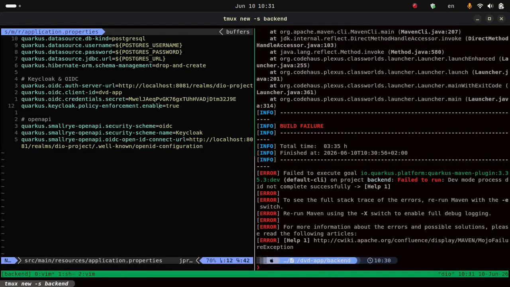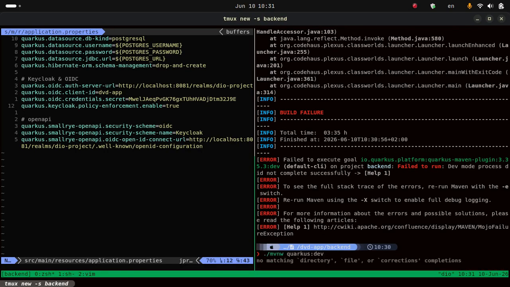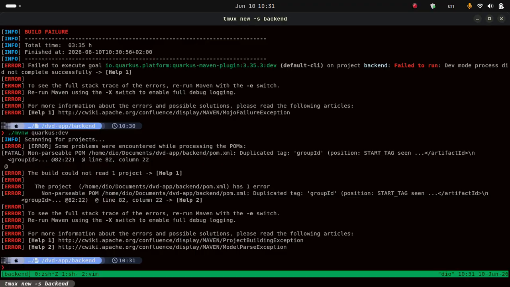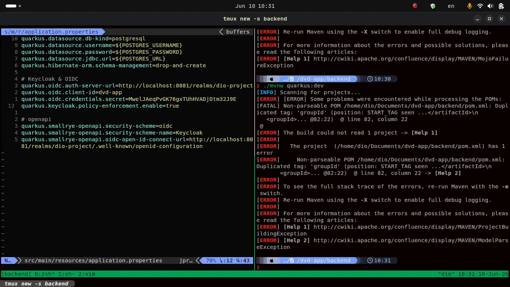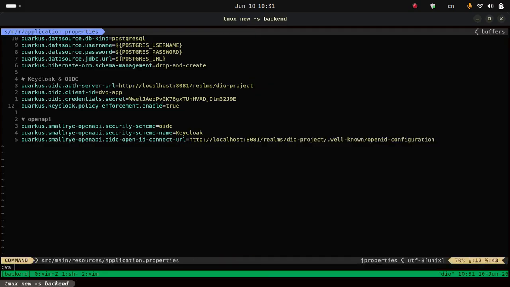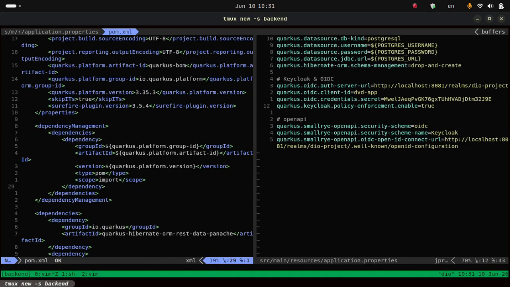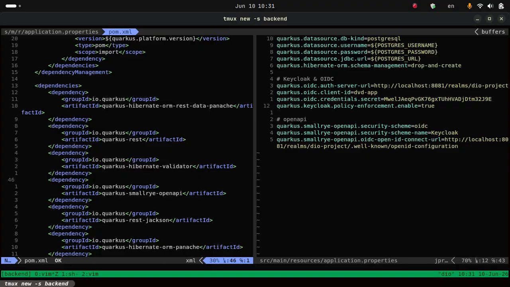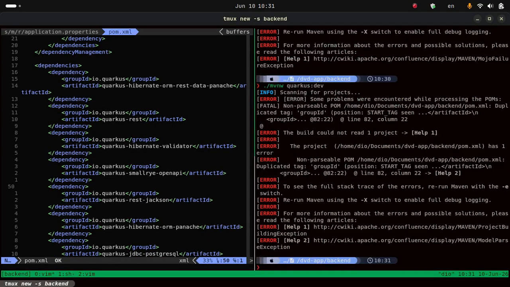Why is it not running? Okay. Group ID. Is it pom.xml? Where's line 82?